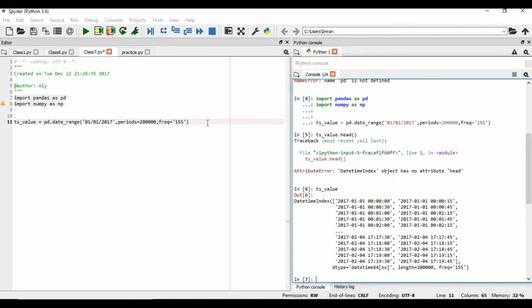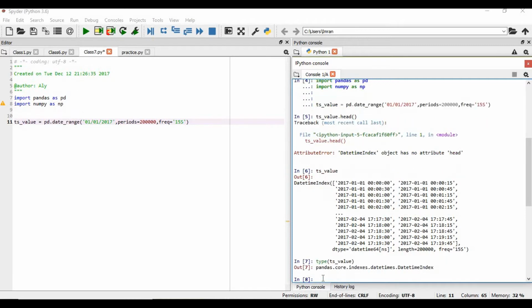Now we'll create our own df. What is the type of the timestamp we have just created? It is a pandas object. We'll create a data set df, and that will give datetime.